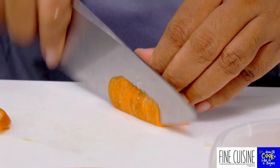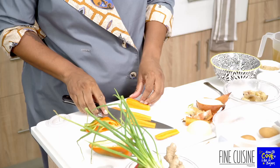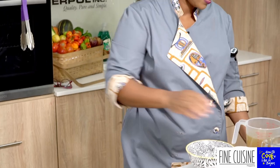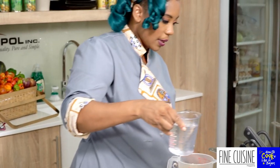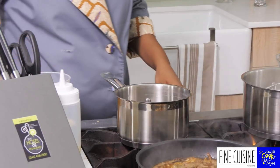Keep my carrot flat so I can control it. And while I'm cutting these up, I'm going to get, oops, and that at the back needs to be a cup of water, a cup of our beef stock.